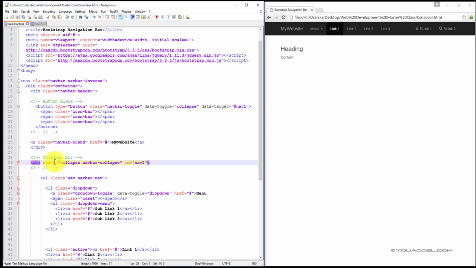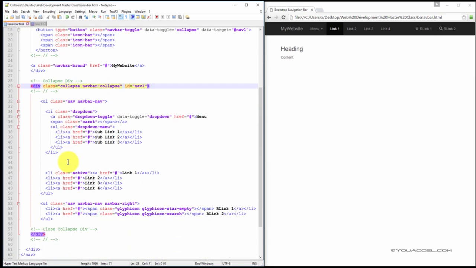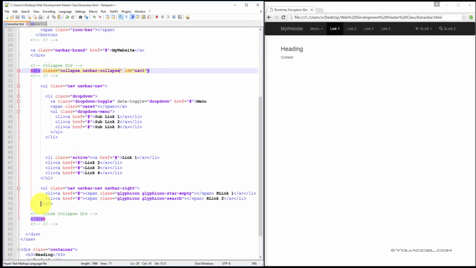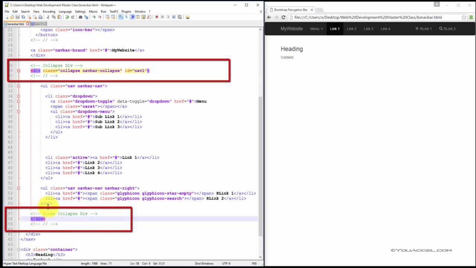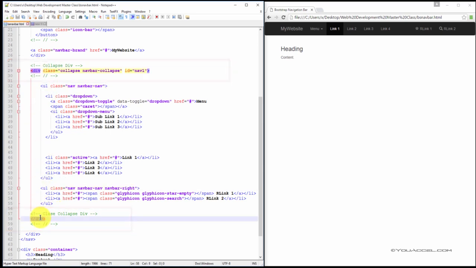Give this div 2 classes, collapse and navbar collapse. It's also important to remember to close the open div we just created. And you can see that we've wrapped both our unordered list elements inside this div, the open and close tag.